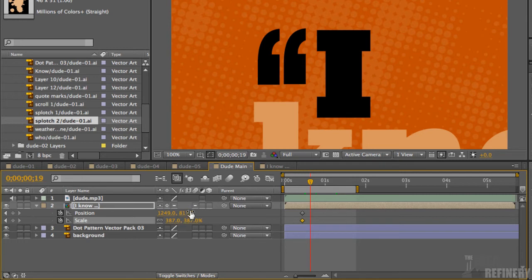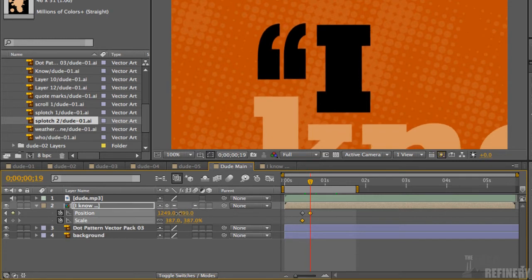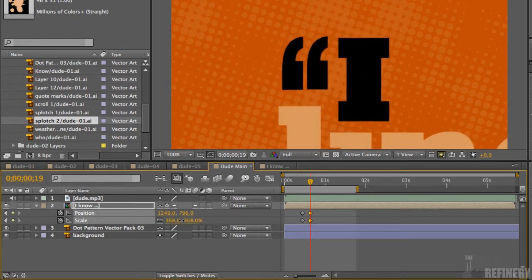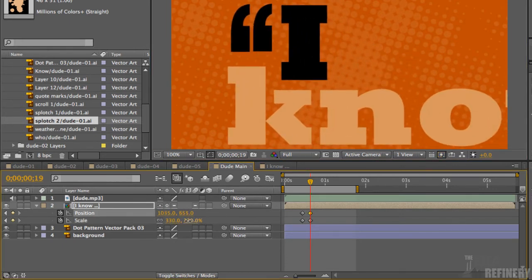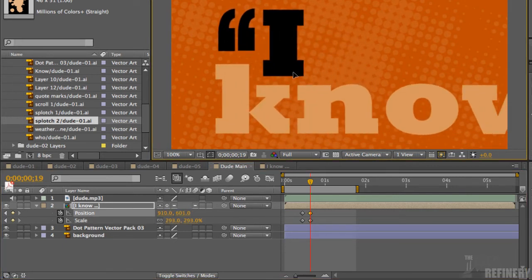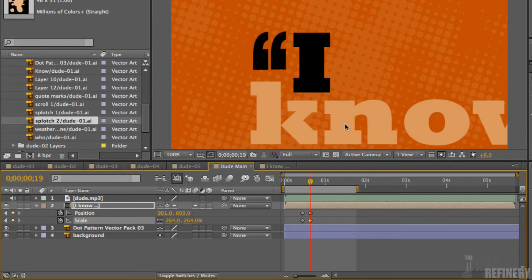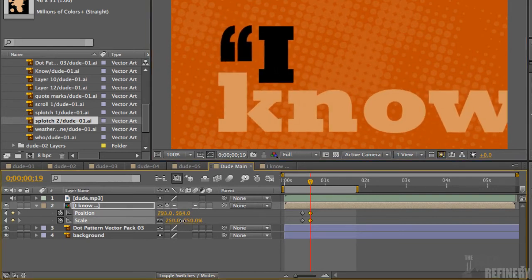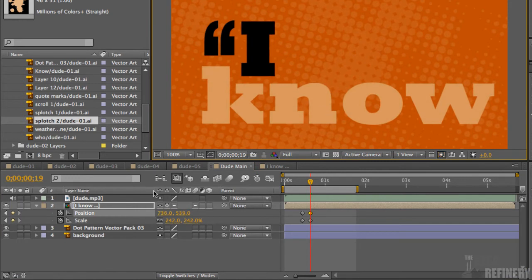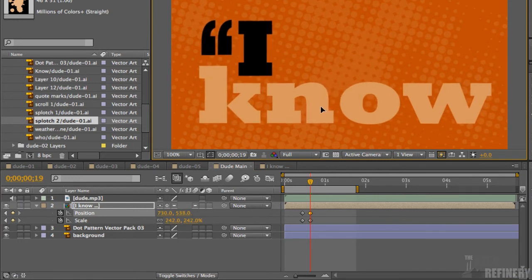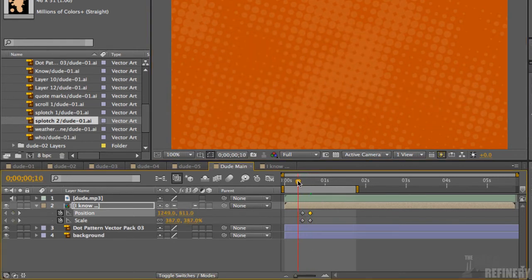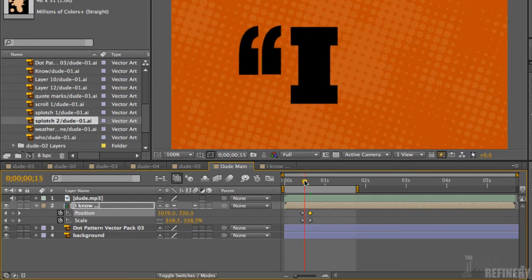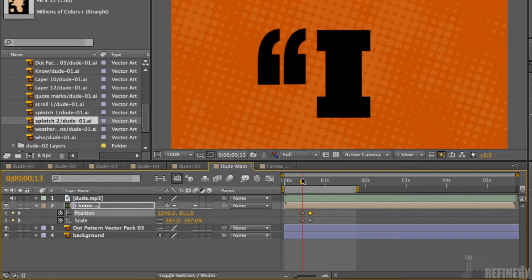So what we're going to do is, again, reposition our scale and our position. I'm going to reduce the scale so that it comes down a little bit, and I'm going to reposition it so that it is on our screen here. Now, this back and forth of changing position and scale, there is actually perhaps a bit of an easier way of doing it, but we're just going to deal with these scale and position properties for now. So there you go. You can see how this is going to reveal itself.